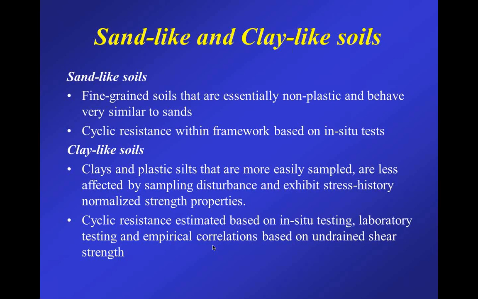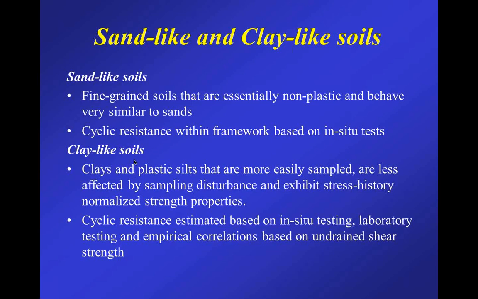So recently the terms sand-like and clay-like have become more popular in their use, and in general terms, sand-like soils are coarse or fine-grained soils that are essentially non-plastic and behave very similar to sands. So of course sands are coarse-grained, but you can have silts that are fine-grained, but if they're essentially non-plastic, then they will behave very similar to sands, and the cyclic resistance is usually evaluated within a framework based on in-situ tests, and of course today we're going to talk about CPTs.